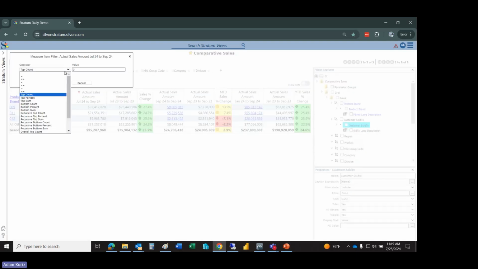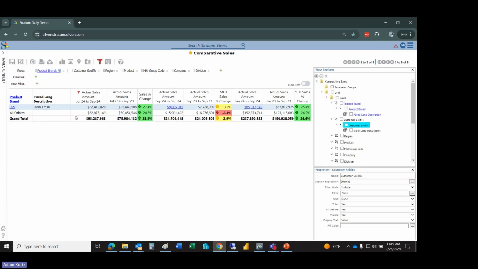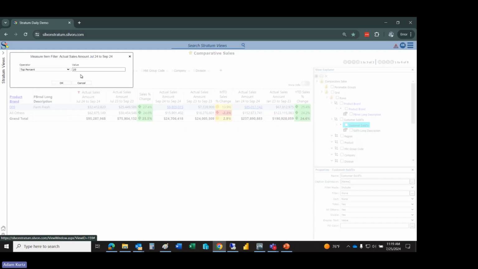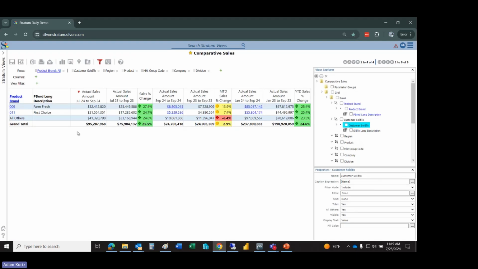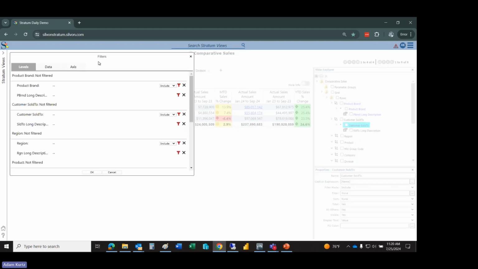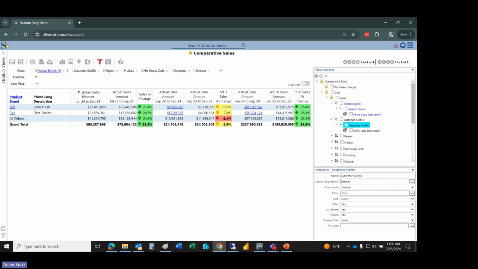Okay. So you've got top percent. Maybe I want to see the top 20% of sales. And Farm Fresh is clearly dominating that. What happens if we put 40% in there? We can see it adds another brand. So these guys are dominating my business; they're 40% of my business.